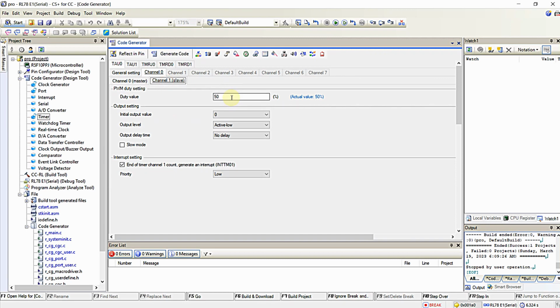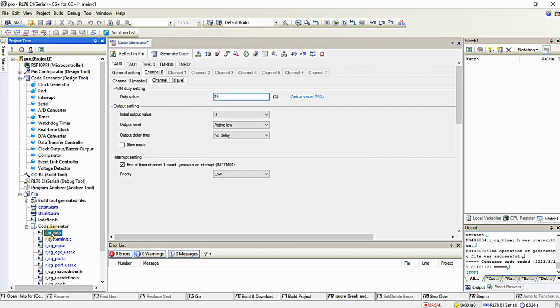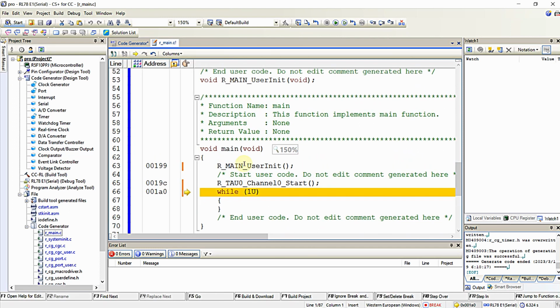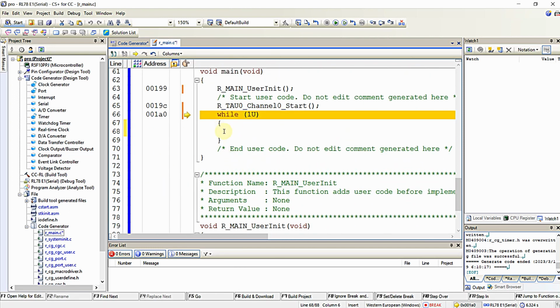So let me just change this particular duty cycle to be 25%. So now what happens is the pulse generated will be turned on for 25 millisecond and it will be off for 75 millisecond.